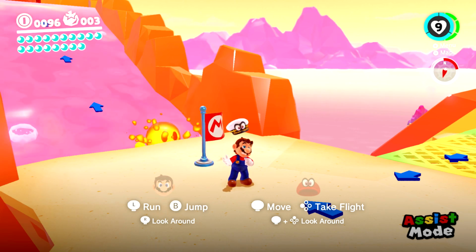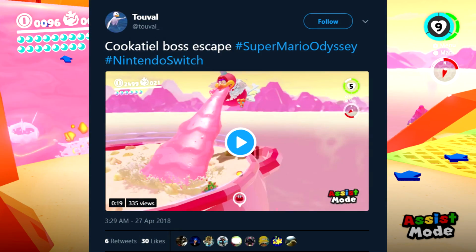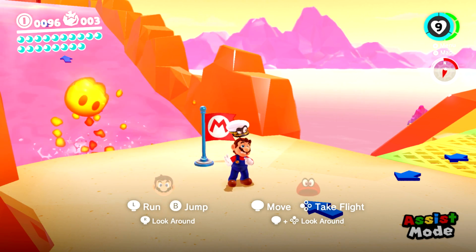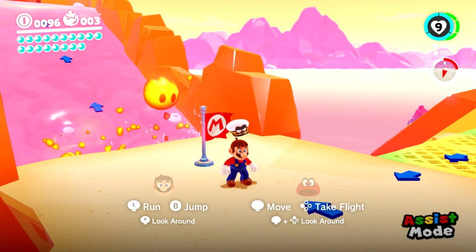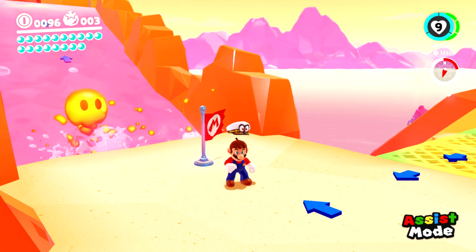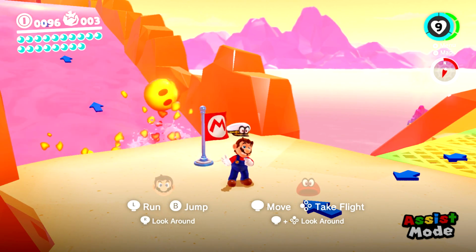Today I'm going to be showing you guys a really cool exploit that was tweeted out by 𝐒𝐨𝐿 on Twitter, showing us how we can get out of the boss fight here in the Luncheon Kingdom. As you guys can see, I'm currently in assist mode, and that's going to be really helpful for reasons that I'll explain later once we get into it. Another thing to keep in mind is that you need to be in 2-player mode to make this happen. I just want to get that out there before we get started.